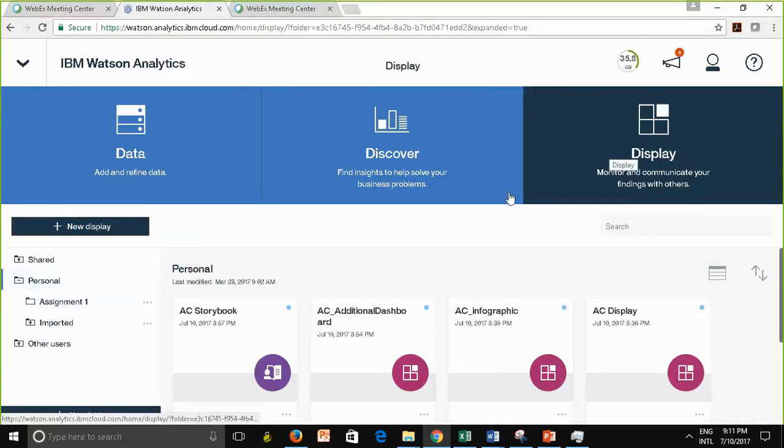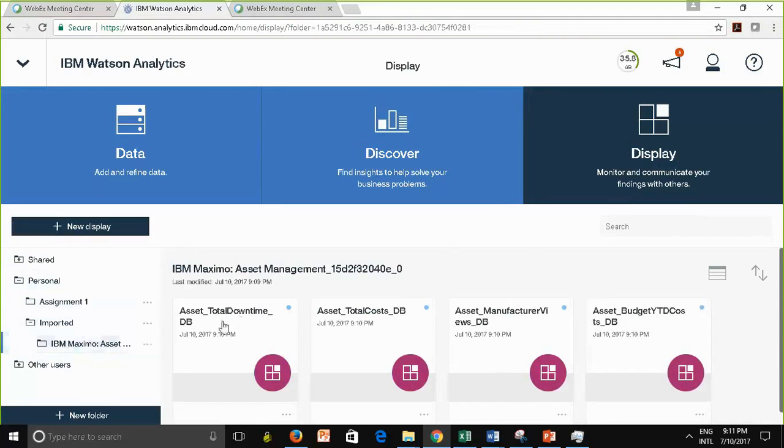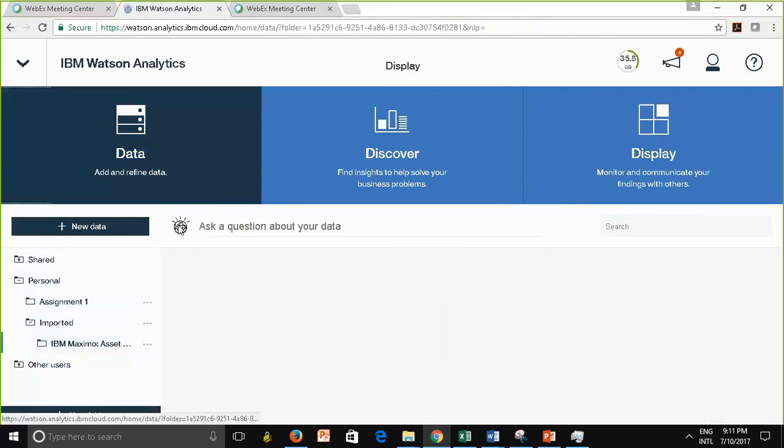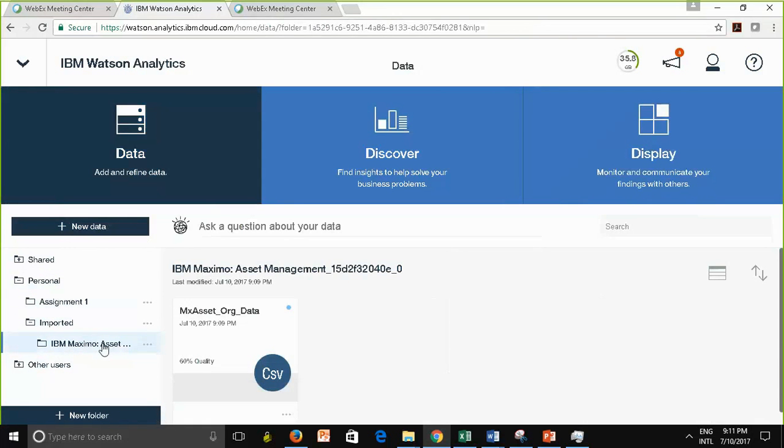I'm in a display right now. This is a folder that was created for me. It's called imported, and for every storybook that I import, it will create a subfolder. And here are my 4 top findings and questions. 1, 2, 3, 4. Something else: it also added the data. It's going to be inside this folder. See this on the left? This is a directory. I am right now inside personal, inside imported, and this is a subfolder. In general, you can have, I believe, up to 5 levels of nesting.